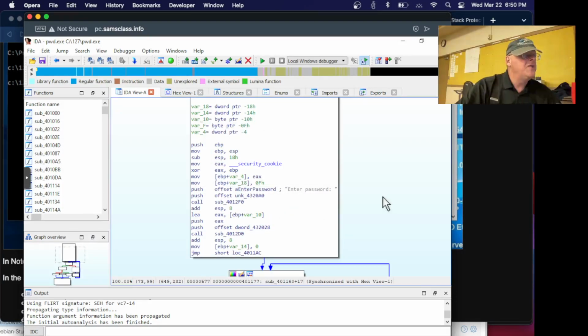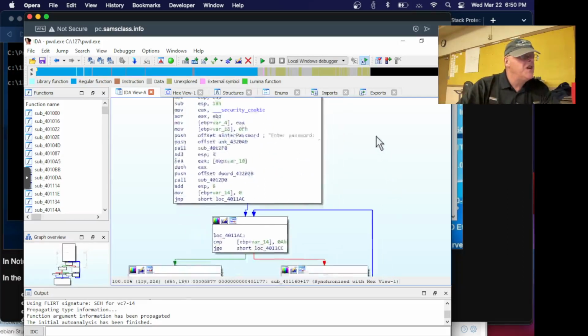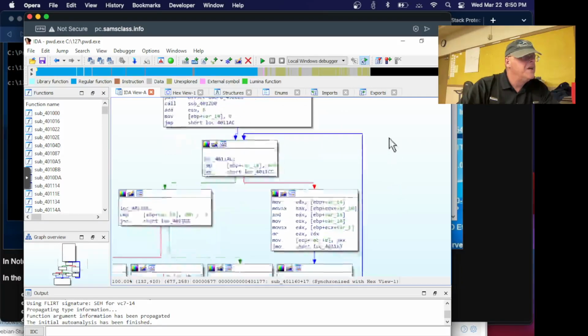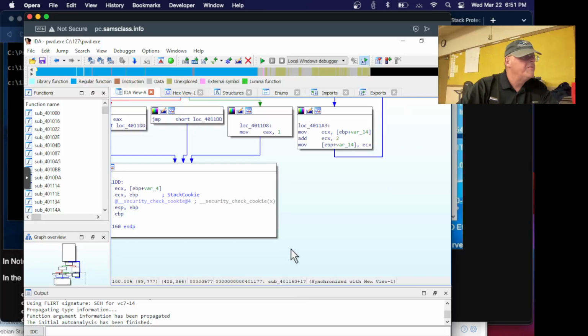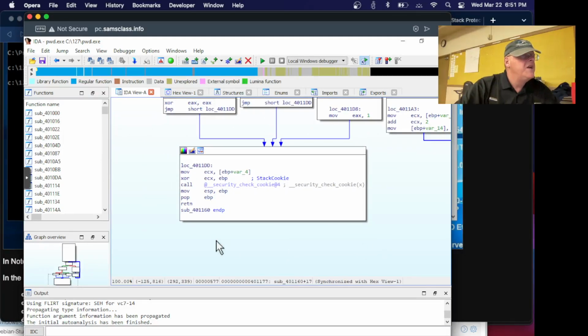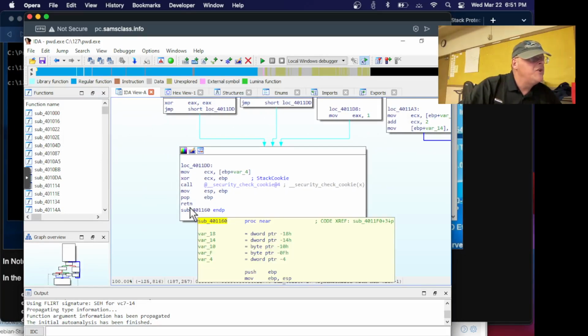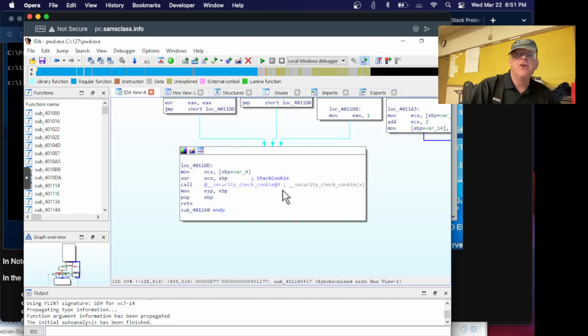And if I scroll down to the bottom where it comes back, we should be able to see when it's done with all this and it's time to return, down here somewhere. Yep, here it is returning, but before it returns, it calls this security check cookie. So you can see the code that implements the security cookie protection.